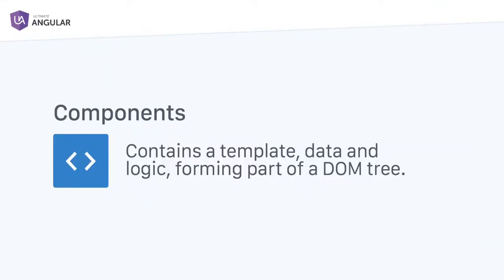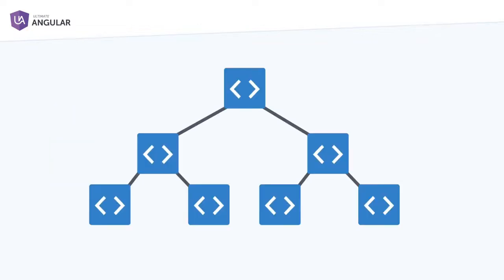So what is a component? A component contains a template, it contains the data and the logic, and it also forms part of a DOM tree. So when we're writing HTML to begin with, we're actually creating a DOM tree whether we know it or not. Now, a component is a higher level DOM tree node, which will then create subtree nodes. So this diagram here basically represents what our DOM tree of components will look like. And each component can then render its own HTML inside, but we call this approach a component architecture, which we'll look at further on in this course to actually use Angular to the fullest.